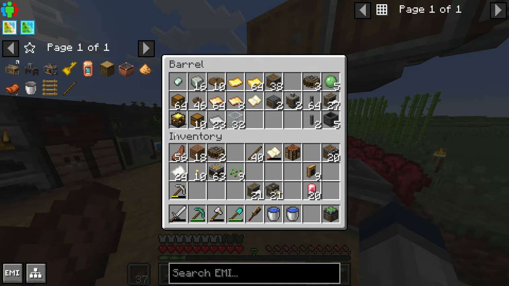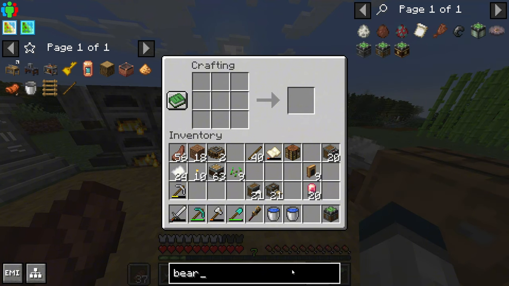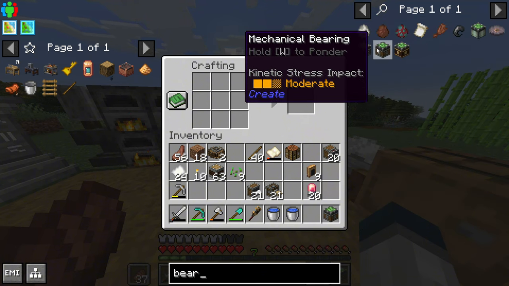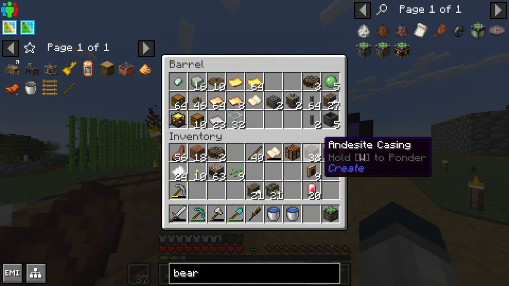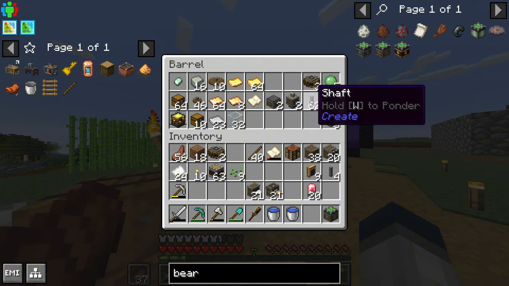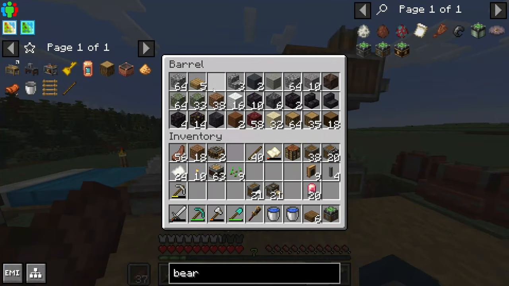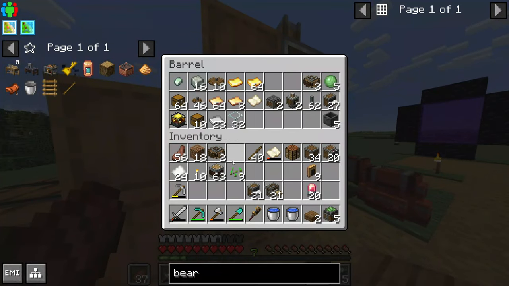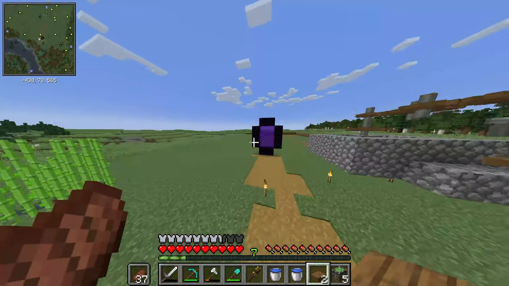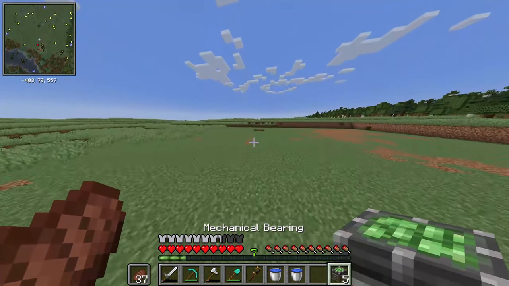So, what do we gotta do? How do we make the windmill? How do we make the bearing again? Not that one. It's this one. So we need slabs for that. Okay. I don't know if I have enough. Let's see. Slab. Not that kind of slab. Those slabs. And I think that should be it. Just throw those out. So now we can put this in the thing.